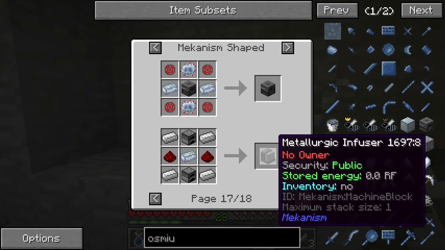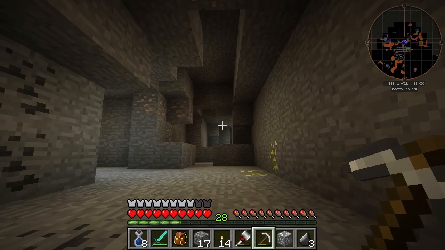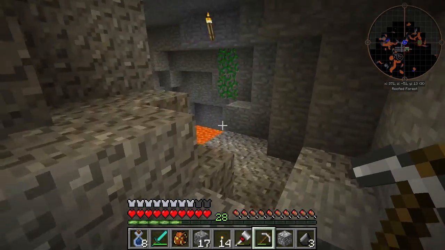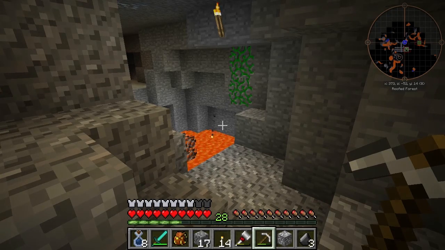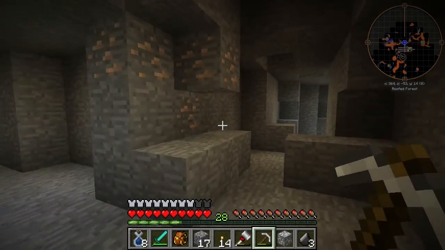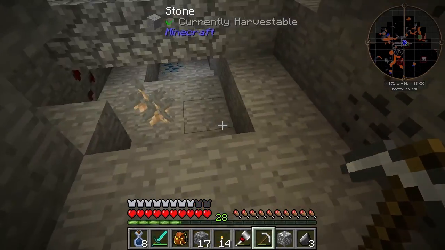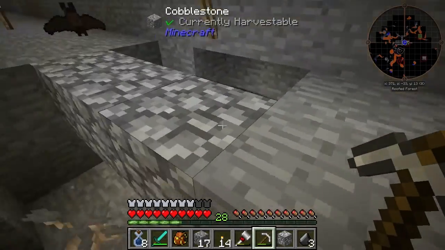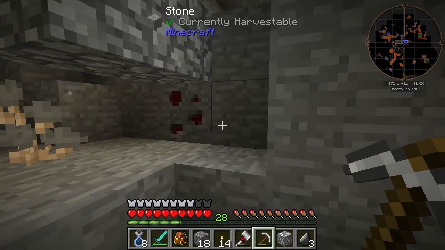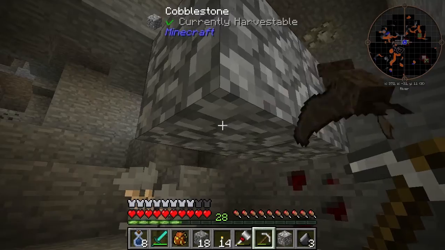Oh. I hear you dying out there, Creeper. You're not coming to me. But like the metallurgic infuser is probably the big thing that you're going to make with Mekanism. We'll get more into that when we come across more Mekanism things to deal with. Oh, excuse me, bat. Out of the way. So, we have some things of interest down here. Now, this right here is cinnabar ore. And, oh, bat, please.